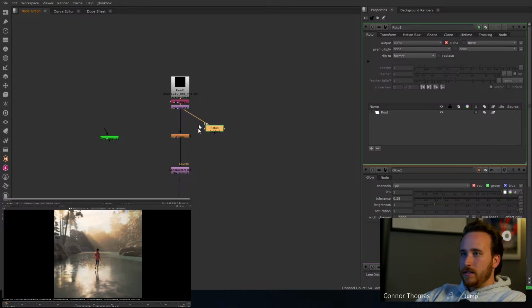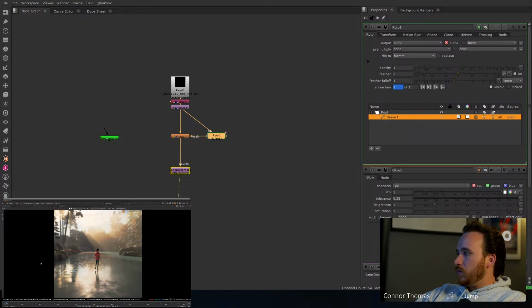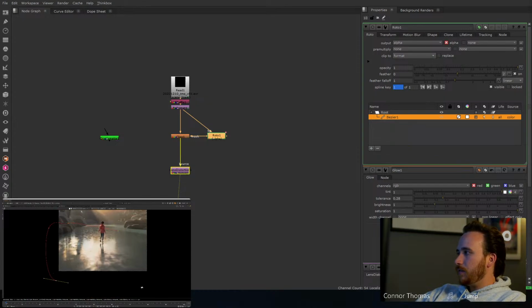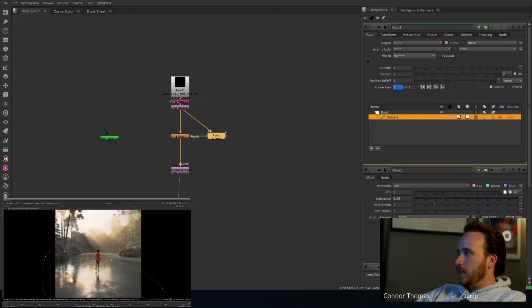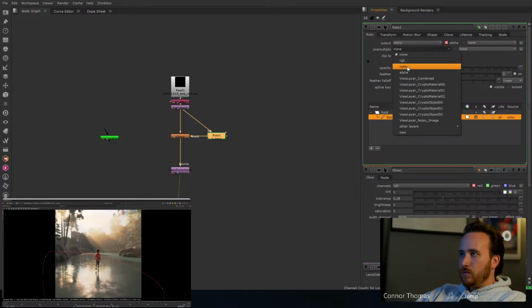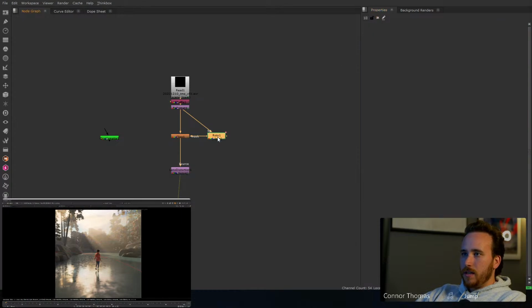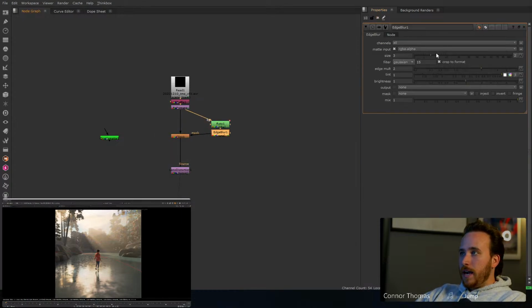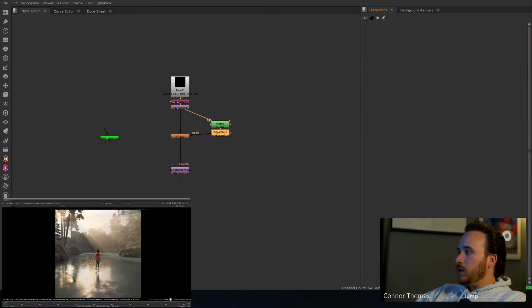So I'm just going to add in a matte for this, and let's say I only wanted the ground because I really like the way that this blooms down here. It creates this really nice, beautiful effect. I'm going to create a matte of that, then pre-multiply that through RGBA and add in an edge blur. If we make that a size like 100, now we're only glowing this section down here. We can actually add multiple glows in, on different parts of the image, so that way we can really fine tune the exact effect that we want. Having that gives it a really nice dreamy effect on the ground.